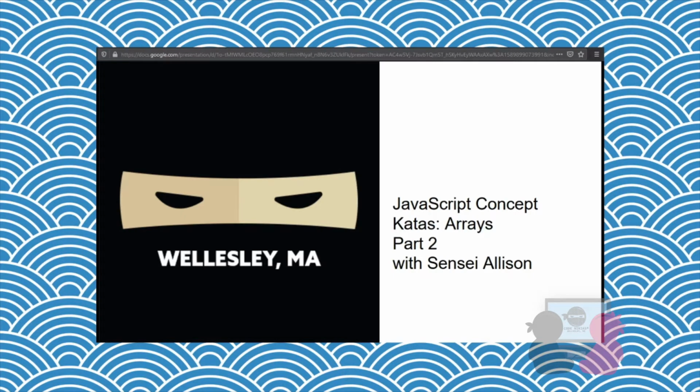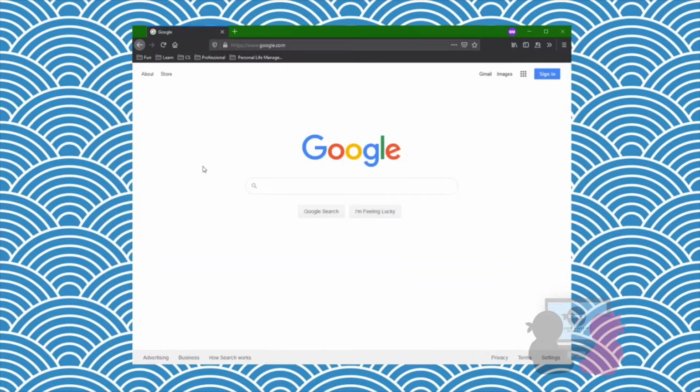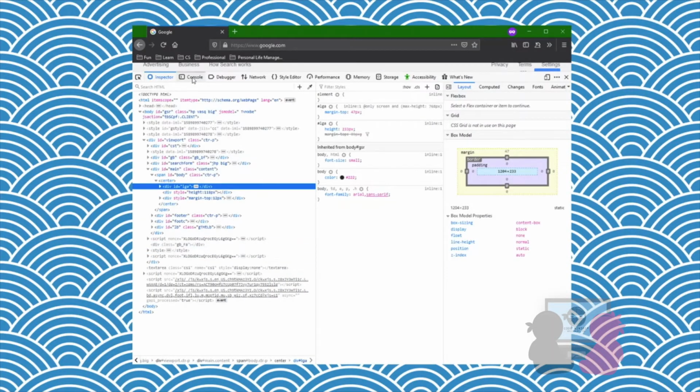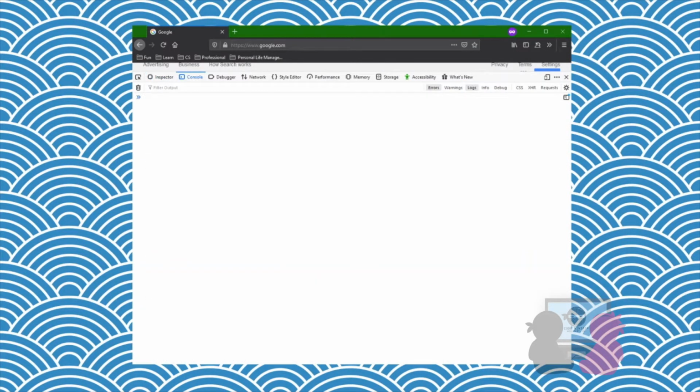Understanding arrays is a lot easier if we make some and play with them. So let's revisit a tool we learned about in the Functions Part 1 video, the console. I'm just going to open a new tab on my web browser, right-click on a blank space, and select Inspect Element, and then open the console. I'm using Firefox, but most browsers have this same feature. The only browser you wouldn't want to use is probably Internet Explorer. Let's declare a variable list.